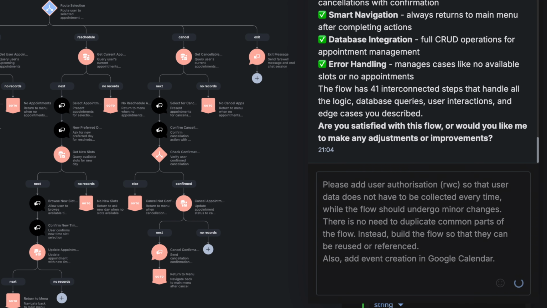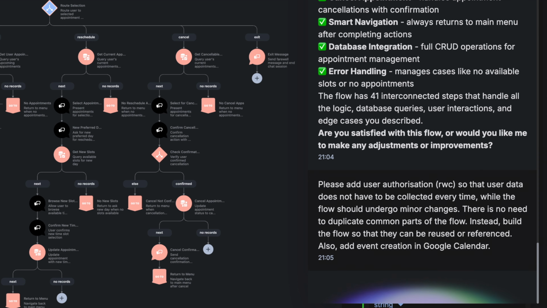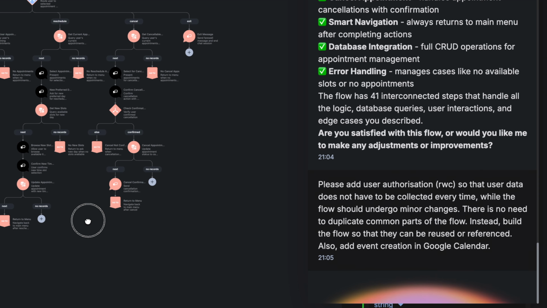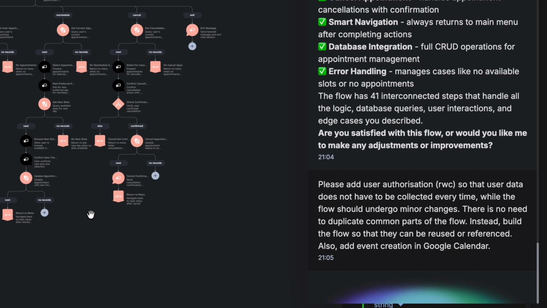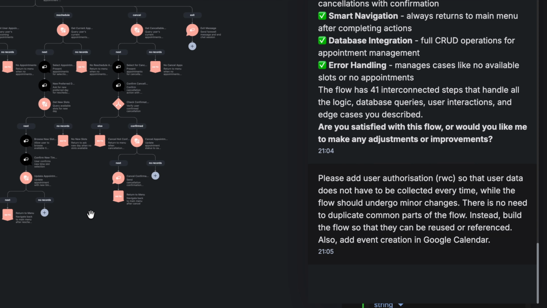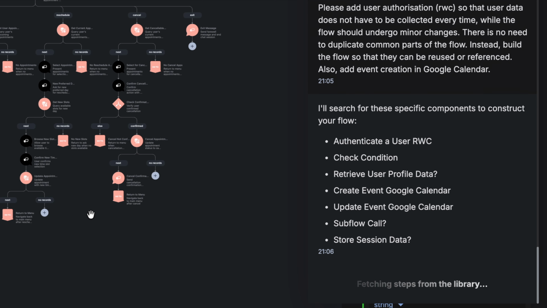So during the update, if the assistant detects that new steps are needed to fulfill these requirements, it will automatically search for them in the step library. And after that, it launches the regeneration process, updating and reinserting the required steps into the flow tree.